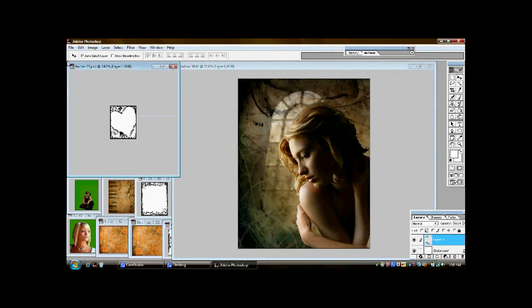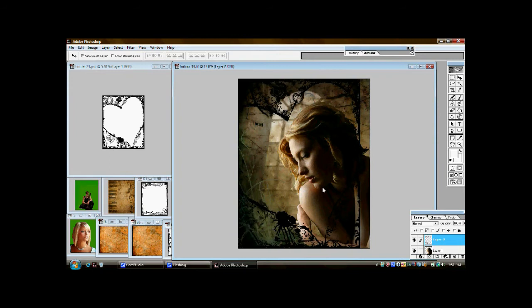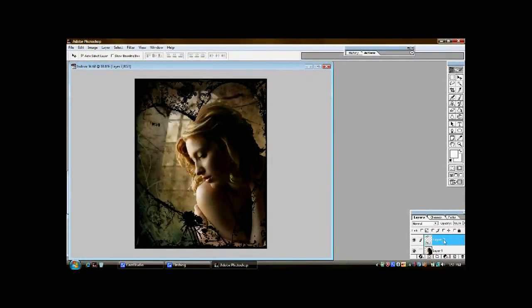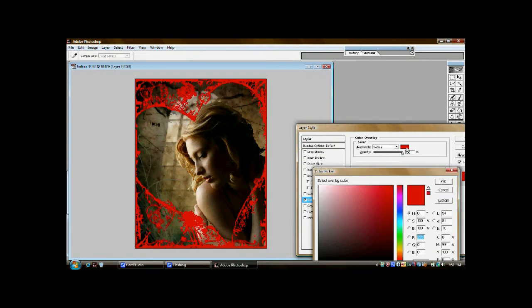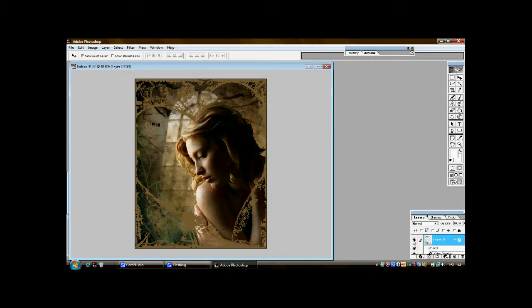Now I'm going to add a border. I like to drag my border over from the layers menu. It's easier. And then you can adjust it, move it around with your up and down, left and right arrows. And from here, I'm going to double click on the border to add some color. So click on color. Click in the red square to change the color. And I like to click in the background to find a nice complementary color. That looks good. Okay. And click OK. And adjust your border a little bit more. And you're done. And then from here, you want to flatten your layer. Image and then save it as your final picture.